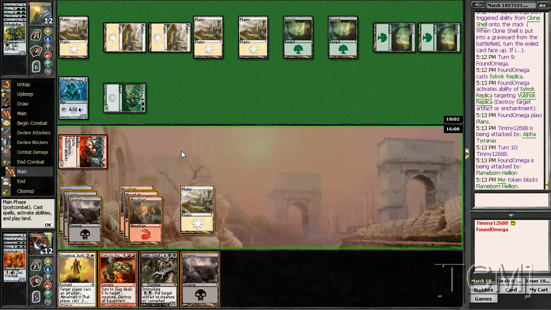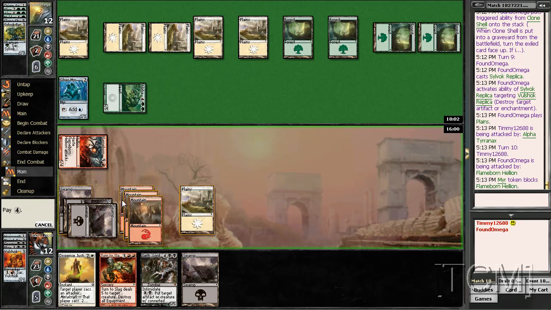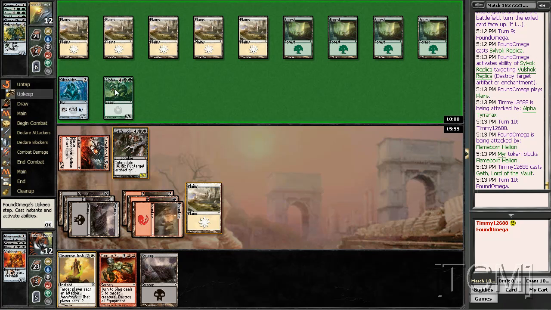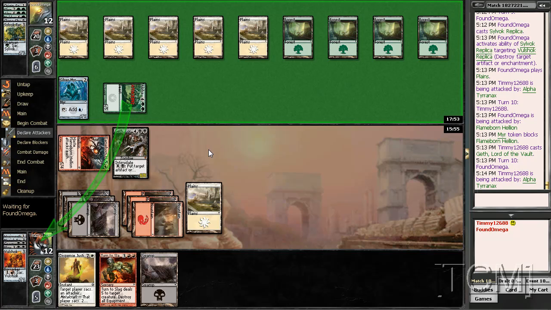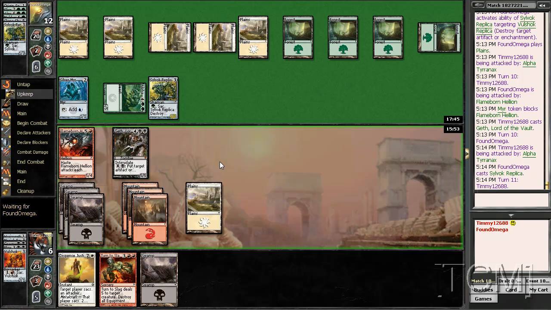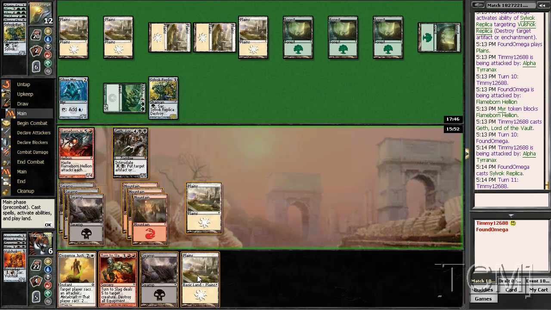Alright, what do we do? Play Geth or turn to slag? I think Geth. Take the 6. Start getting his clone shells. Yep, taking it. Okay. That is acceptable.